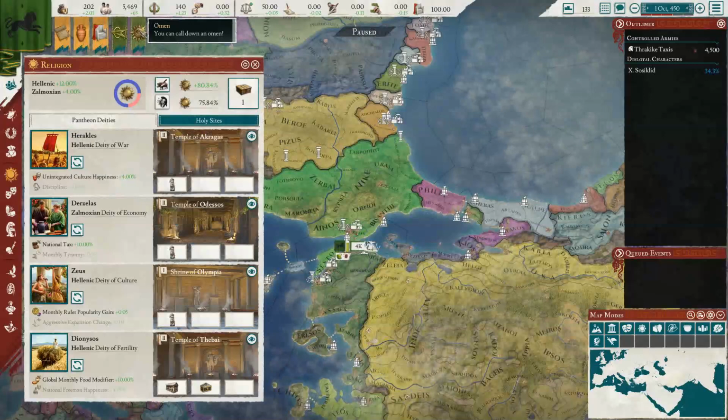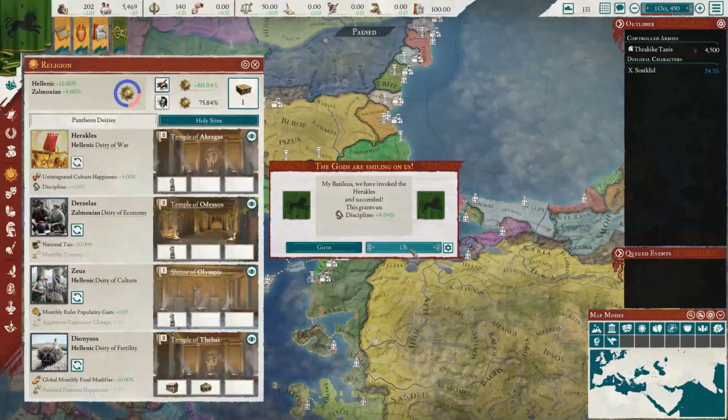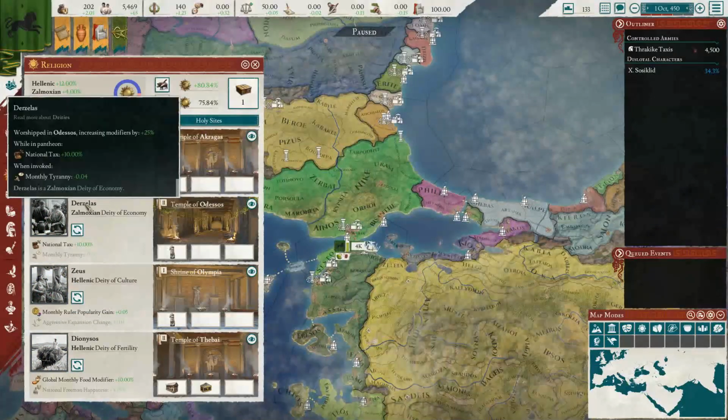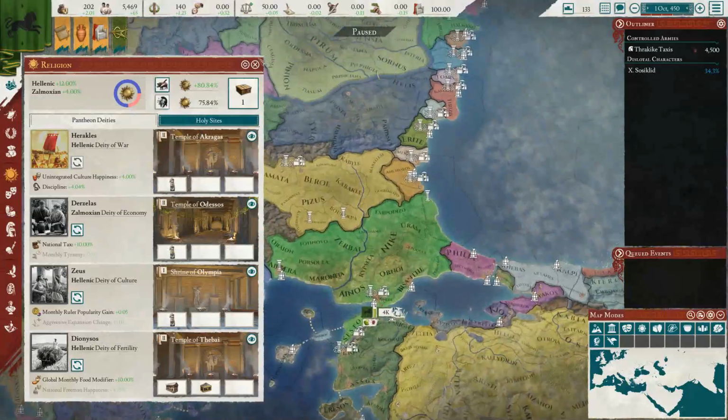We're also going to call down an Omen here. We're going to use Heracles, extra discipline. We're not at war right now, but we certainly will be, so the extra discipline will definitely be helpful. In our pantheon, we also have a Zalmosian deity of economy, Durzalas. We have Zeus, of course, and Dionysus.